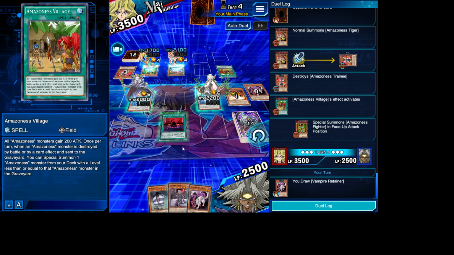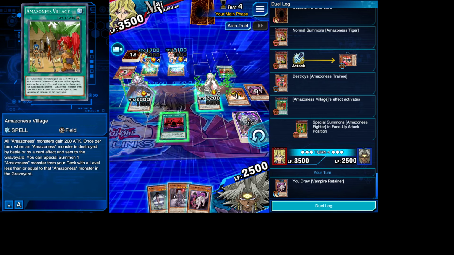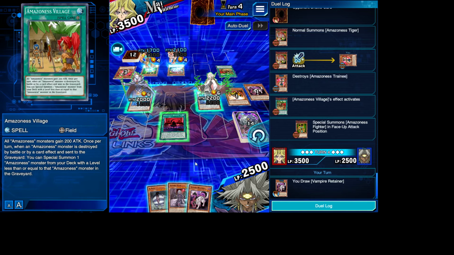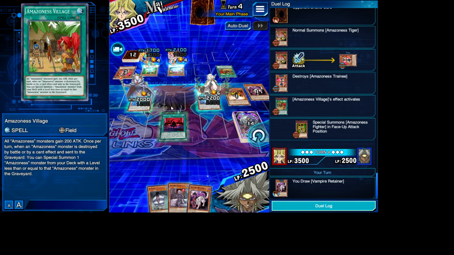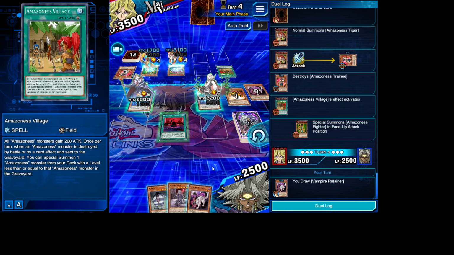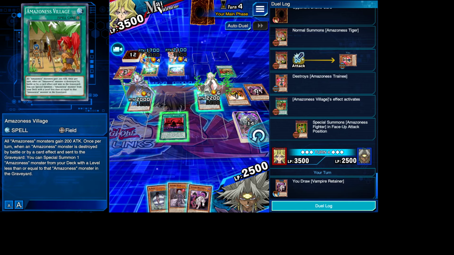Fortunately, though, she does have a more powerful creature, which means I can use Vampire's ability. Pretty cool. I just don't know if I want to do that. So I could normal summon, special summon, and then have some come. Oh yeah, we're gonna do that. I'll show you exactly what I'm thinking.